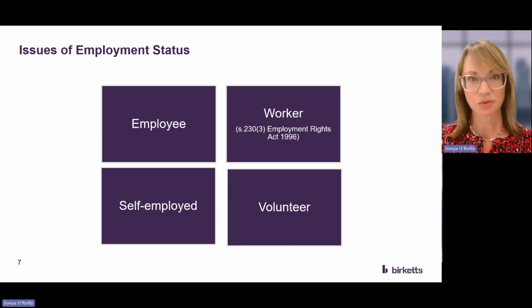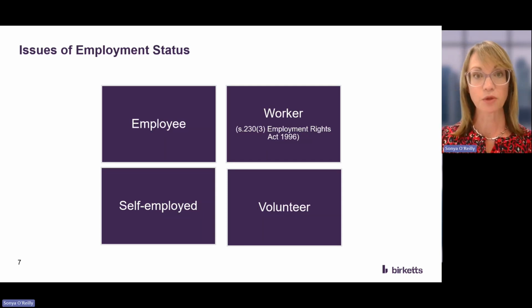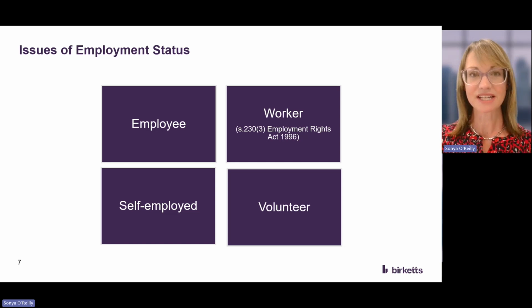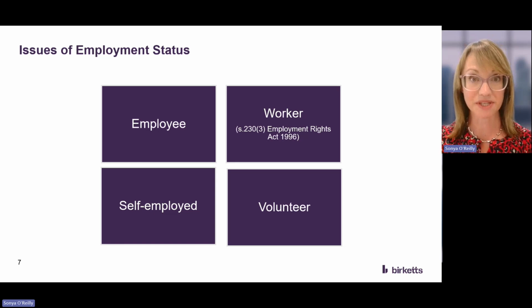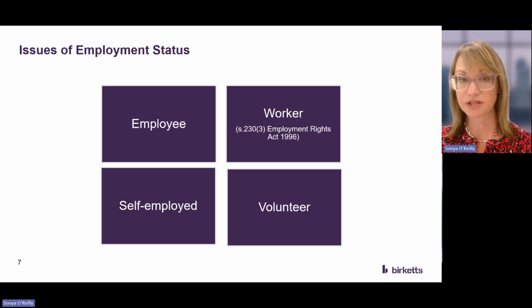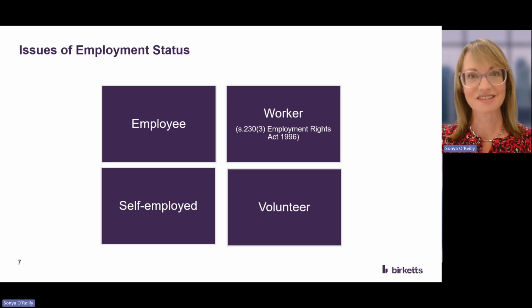Now, the gold standard when it comes to employment protections comes for those people who are deemed to be employees. Now, on the face of it, that's normally fairly clear because somebody will have signed a contract of employment at the beginning of their engagement, and that will set out all the terms and conditions that they're entitled to. So in theory, at least, it should be quite clear who is an employee and who is not. However, in practice, things aren't quite as clear-cut as that, because regardless of what's set out in writing, it can be the case that people have become an employee over time, perhaps because of the way that they were treated.